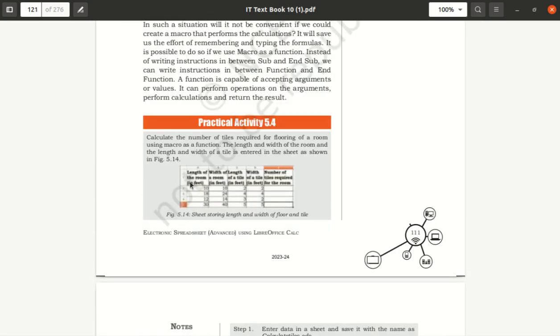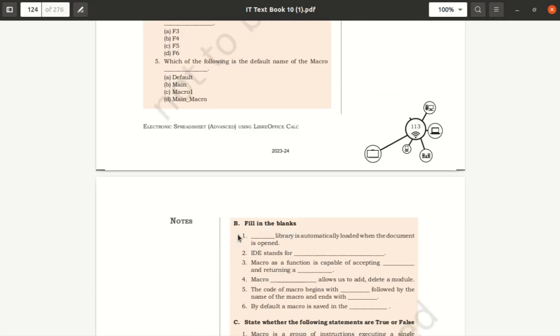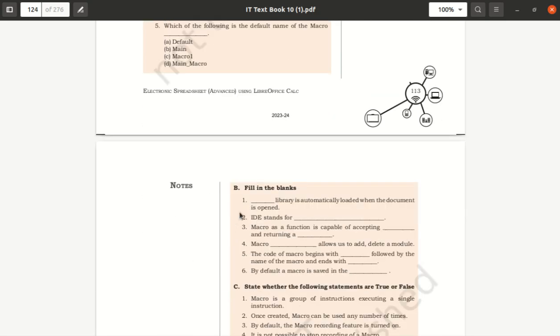Next one is fill in the blanks. Dash library is automatically loaded when the document is opened. Actually, standard library is automatically loaded when the document is opened.